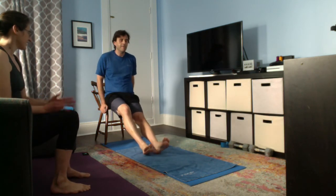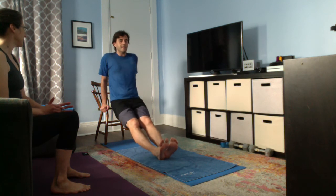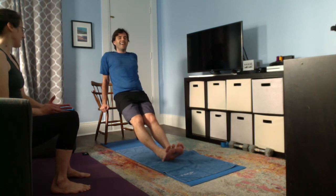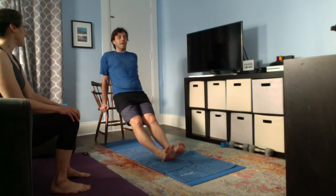Now bring your feet out in front of you, legs out. From here, keep your chest up, straight arms. And now scoot your butt off the chair. Walk your feet a little forward again, keeping your chest up. Here, we're gonna dip down, bend the elbows. Bend your elbows, lower your body, exhale up.